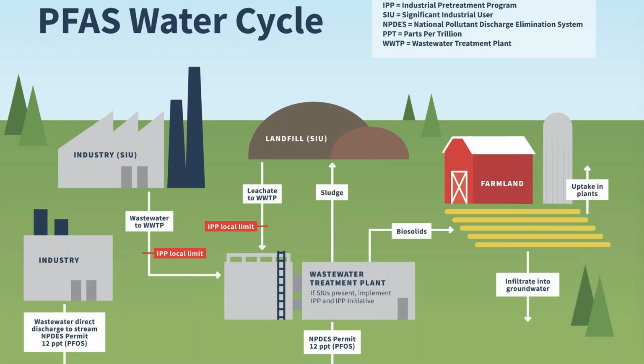So the PFAS water cycle, you've seen this slide before. Where you're going to sample plays a large part in how you're going to go about sampling for PFAS. You might be sampling an industry that's suspected to contribute PFAS to the waste stream, which would be a point source. You may want to sample various locations within your wastewater treatment plant or your biosolids. Every site should be individually considered as an attempt to follow your sampling protocol or your QAPP. Every sampling approach, for the most part, should be site specific in how you're going to go about collecting and shipping off your sample.